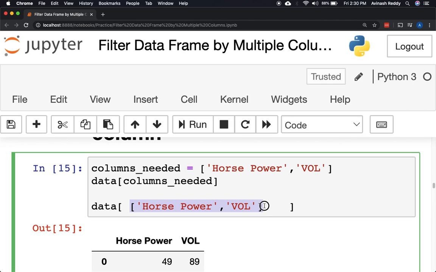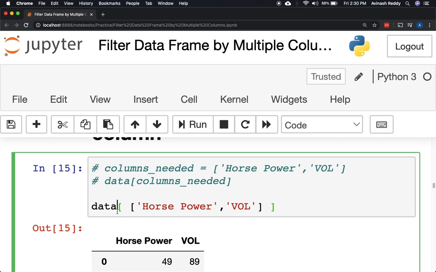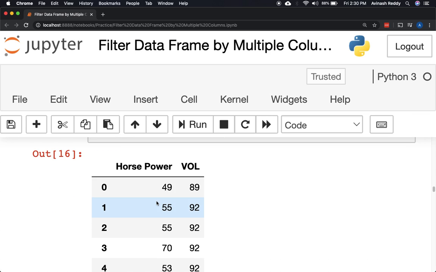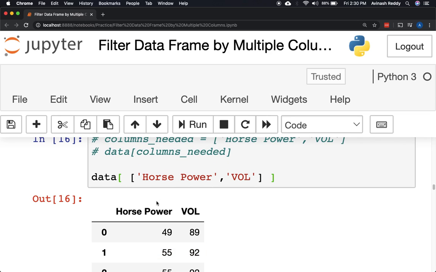So this keyword, these two are columns surrounded by square brackets, meaning it's an array. But this entire thing is put inside another square bracket, which is nothing but our filtering. If I run it, I can comment out the other lines because we are doing it in a single line. If I do shift enter, the data output is the same and the filtering is the same because we just refactored.